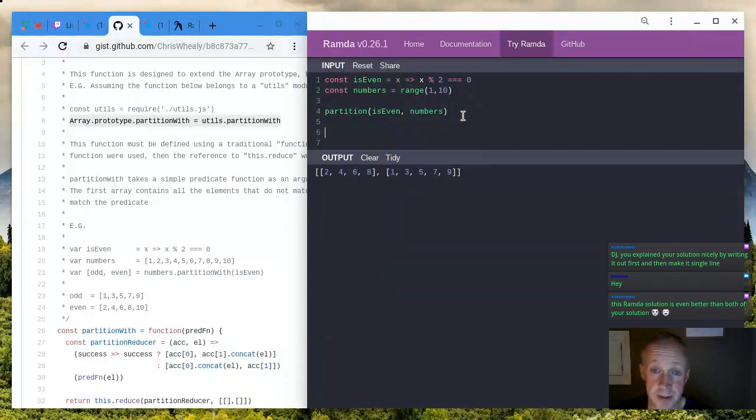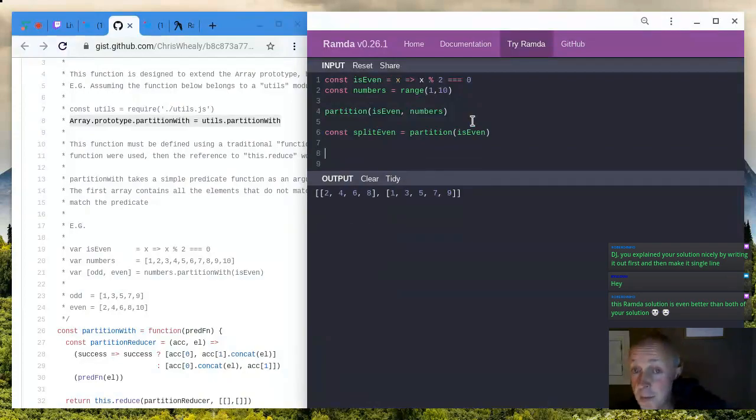Because what you want to do is you want to say, for example, const splitEven equals partition isEven. So what we're doing there is we're partially applying the partition function by supplying it only with one argument.